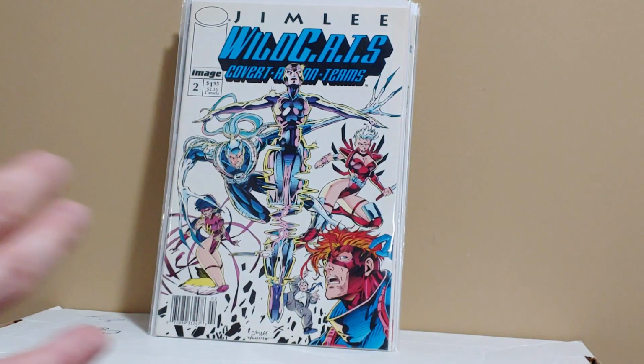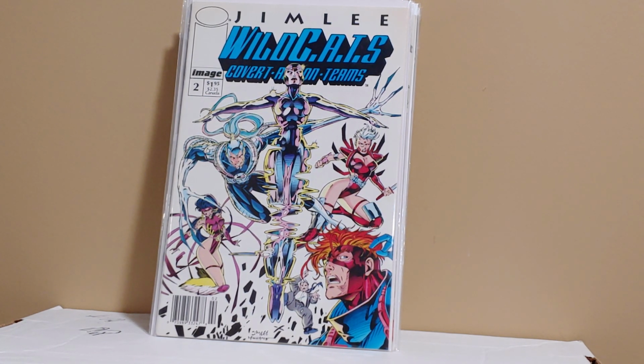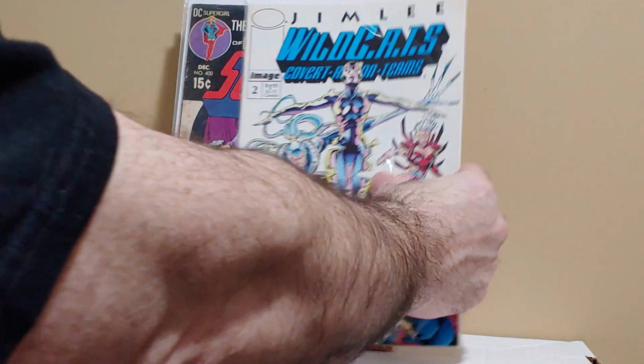All right, so now this next group of books here are all books that came from my friend. He is similar to my friend who has a mall in his garage. This guy rents a place and stores them there, and I've known him for years, and so he was nice enough to let me go dig through a bunch of boxes that he just got in. And roughly these books came to 65 cents each. So, and here we go.